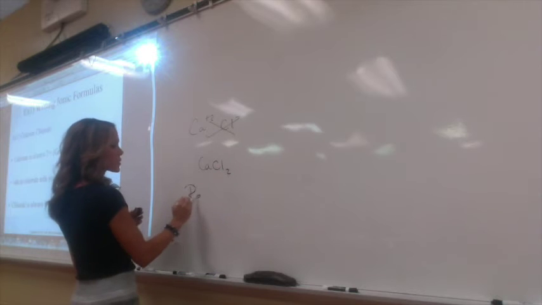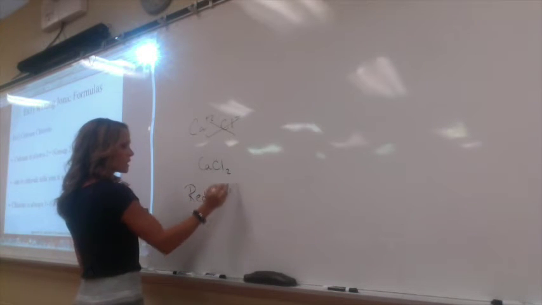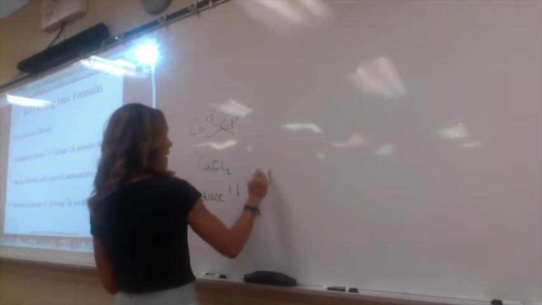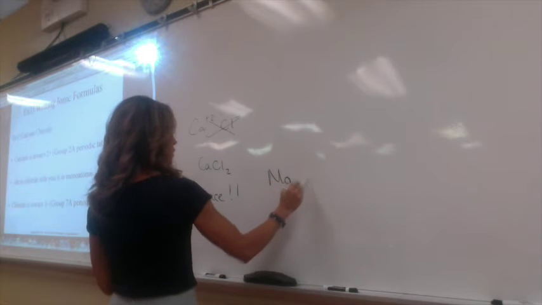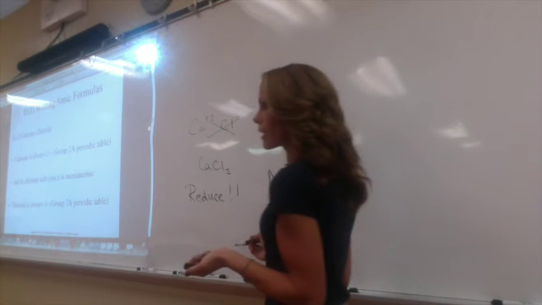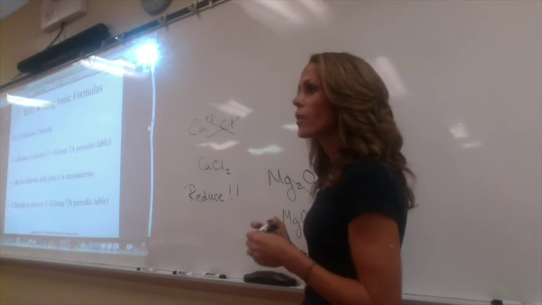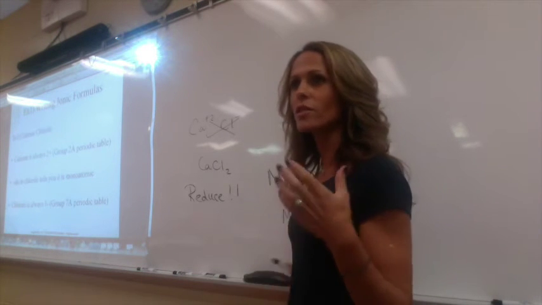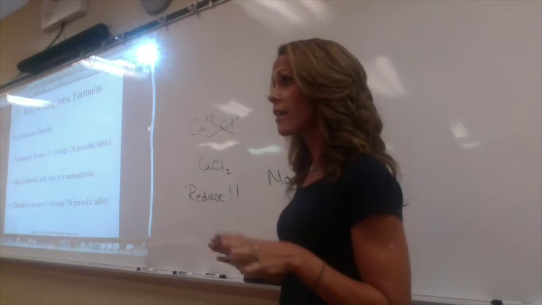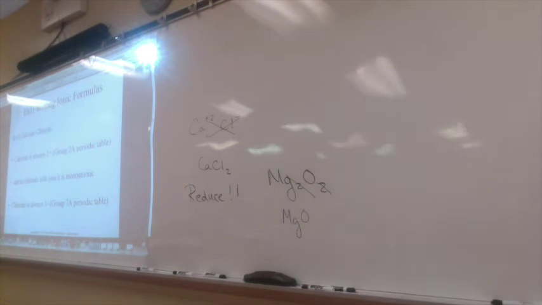Make sure that you always reduce. So don't leave something like Mg2O2. That would be inappropriate, right? So we're going to cross those and just reduce to MgO. Formula units are always the lowest whole number ratio of the ions in the crystal lattice. So here's the crisscross method, and then writing them for a stock system, the charge is just given to you in the Roman numerals, so you're just going to write that charge.